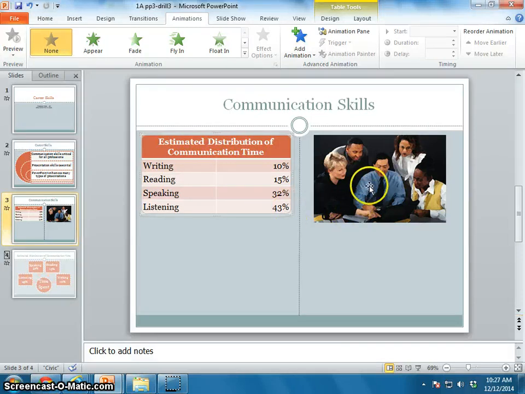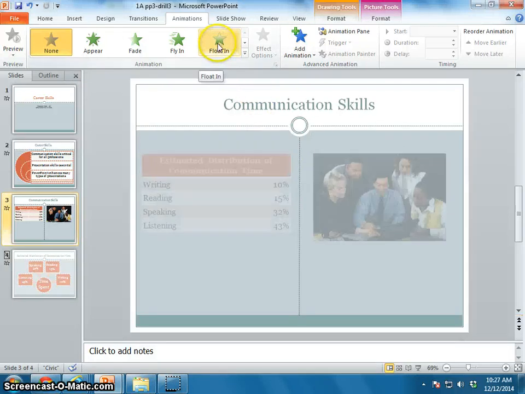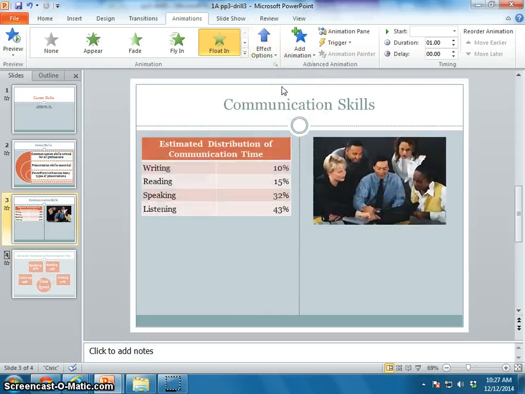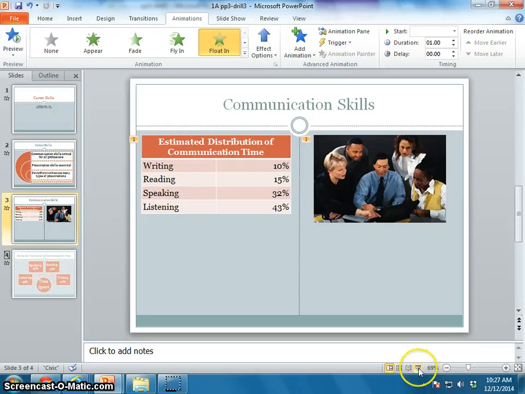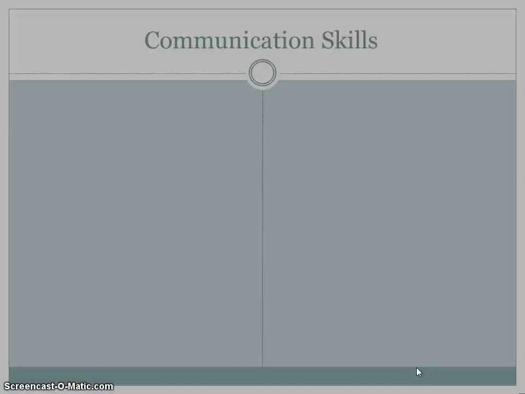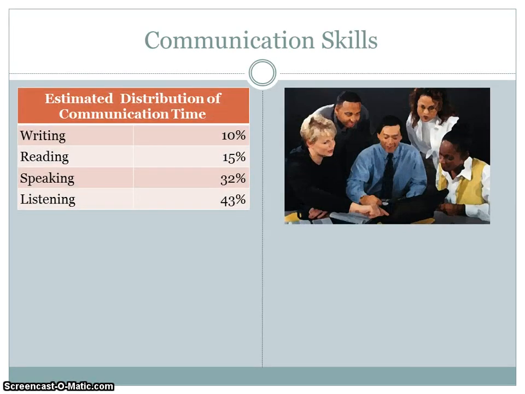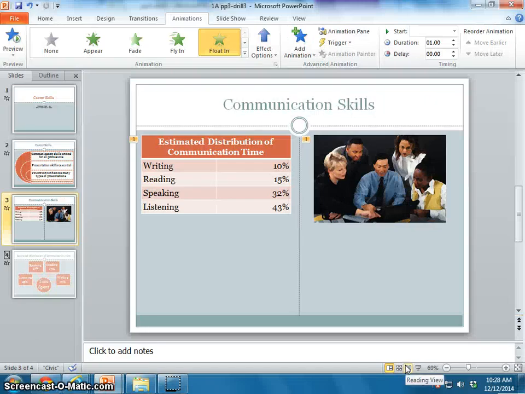and then you're going to hold down your control key on your keyboard and click the picture so that they're both selected at the same time, and then we're going to hit float in. And once again, now that we selected an animation for it, we do get effect options, and it's going to float up. It's what we want. So now let me show you what it looks like if I was to go back and do the slideshow and present it. Notice when that slide comes up, the only thing that you have is the title, communication skills, but then when it transitions, the animation will come in where both of them float in and up at the same time. Press escape to go back to our presentation.